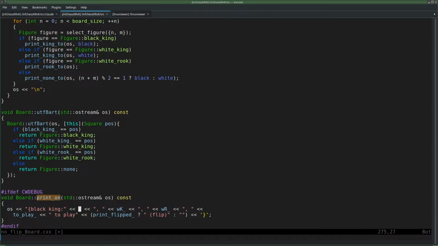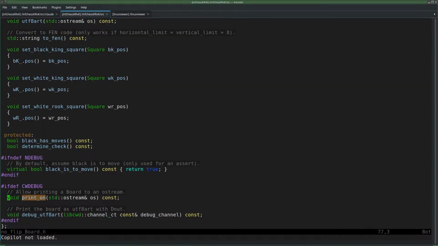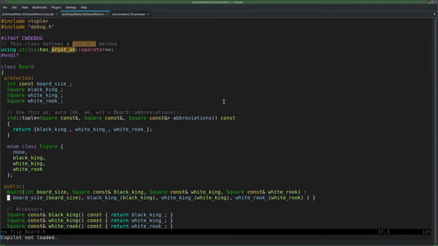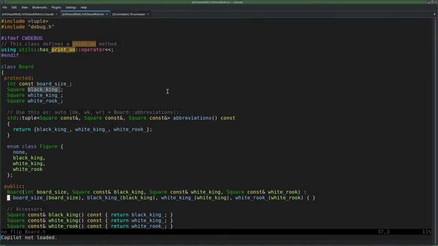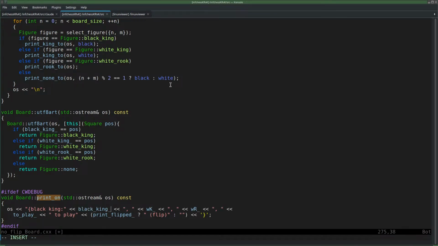I do have access to the square because that is just the square here too, and I can just print black king, and then that is the square. And then here we get of course white king, and then this is going to be the white king, and then here we have the white rook.